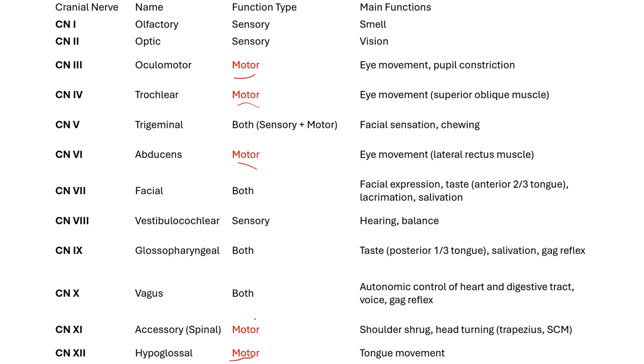Please note that cranial nerve 11 is also primarily motor, though it is debated if cranial nerve 11 is actually even a cranial nerve, since the spinal part of the accessory nerve actually arises from the cervical spinal cord, between C1 to C5 or C6, not from the brain or the brainstem. Thus, the ones that are purely found and started in the brain or brainstem and are purely motor are found in the medial aspect of the brainstem.